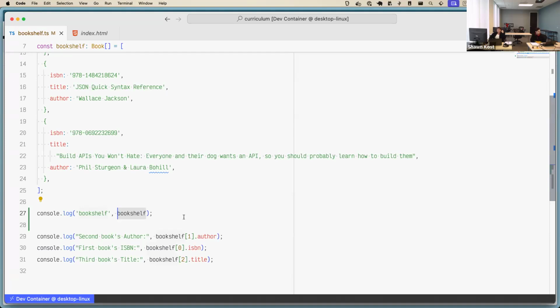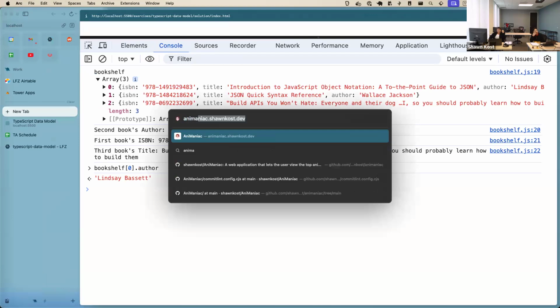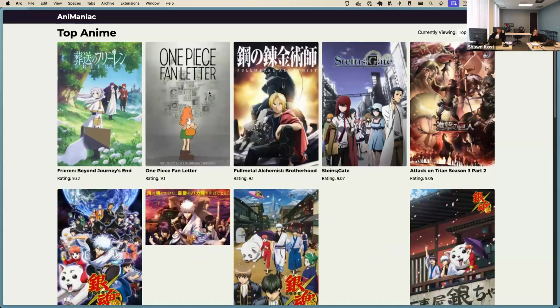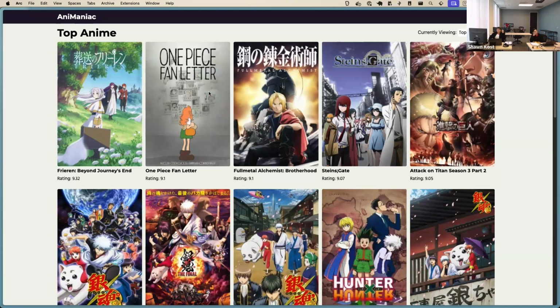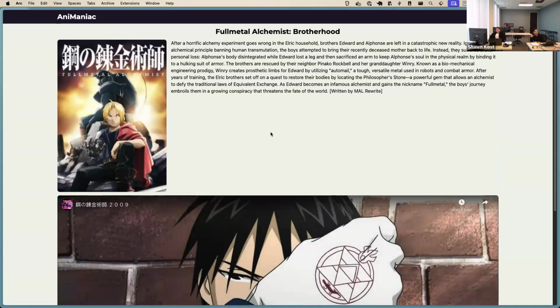So for instance, let's think about that anime project I built. I have a list of all these animes that get returned. If I click on an individual anime, you can see I'm only showing the description and the video. There's more data. Animes have a rating, they have a publisher, the person that made it. I'm not showing any of that information. So I may not always use all of the data provided to me, but only some of it. So basically you created an object of your choice from.